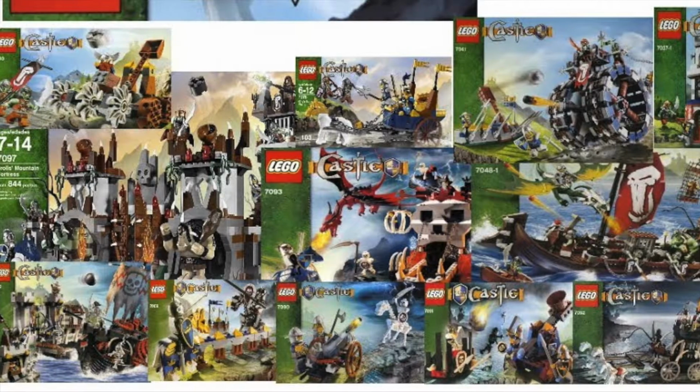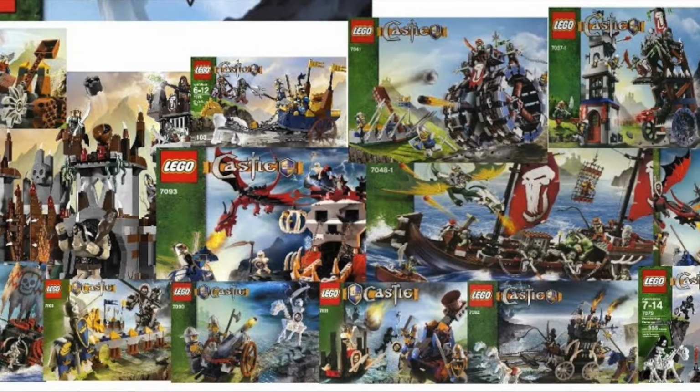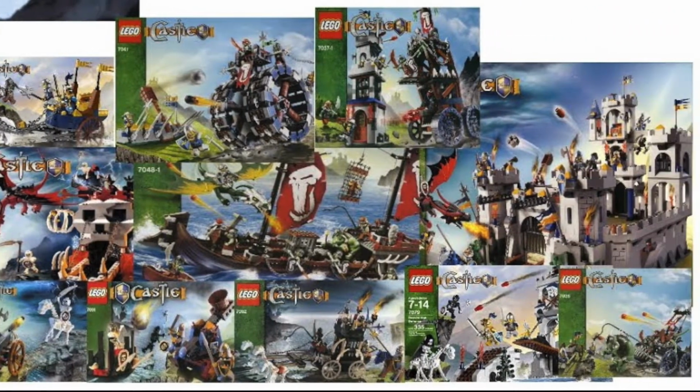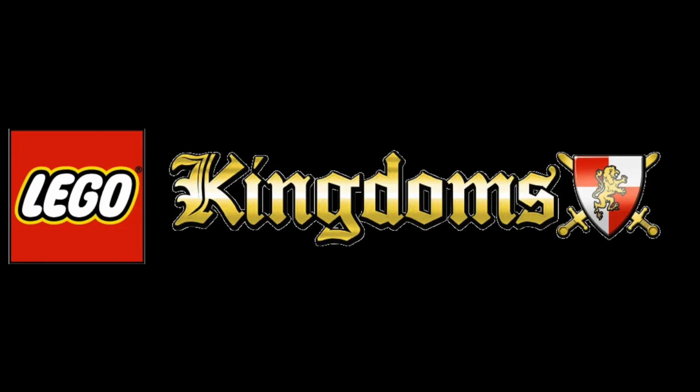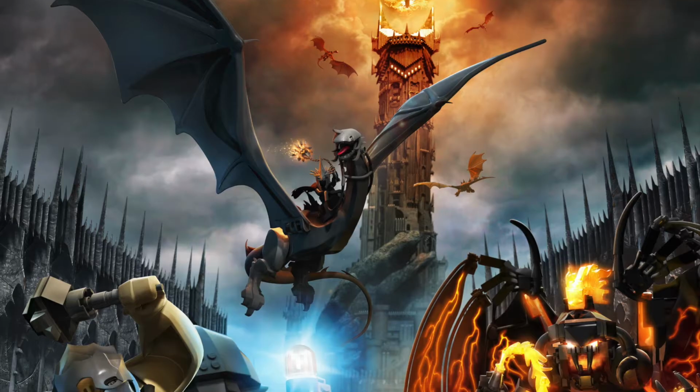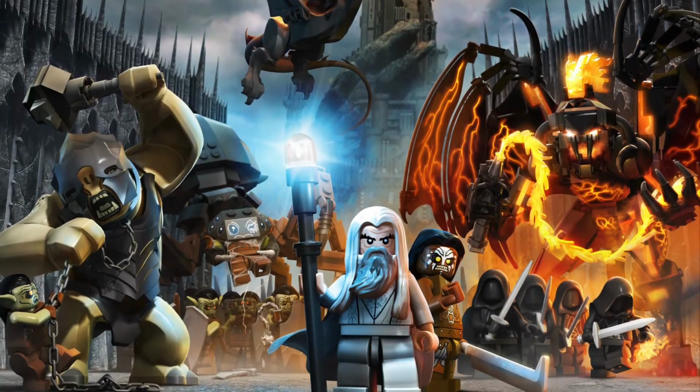All of a sudden, trolls and dwarves were thrown into sets in 2008, and then once 2009 rolled around, the theme just stopped. This theme had been LEGO's most successful castle line of the 21st century, and instead of continuing it for another year or two, it came to an end, and then Kingdoms was thrown on the scene. Ultimately, I believe the announcement of the Hobbit series incited LEGO to end the fantasy era in preparation for a possible Lord of the Rings and Hobbit license, which they did acquire in the end.